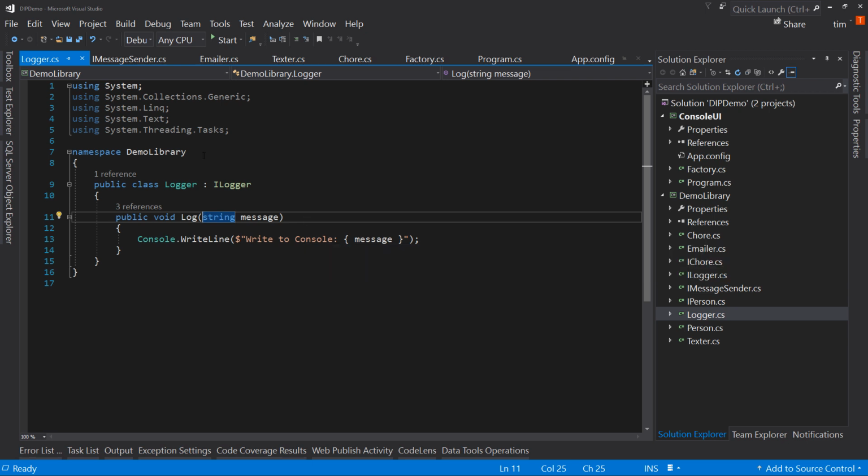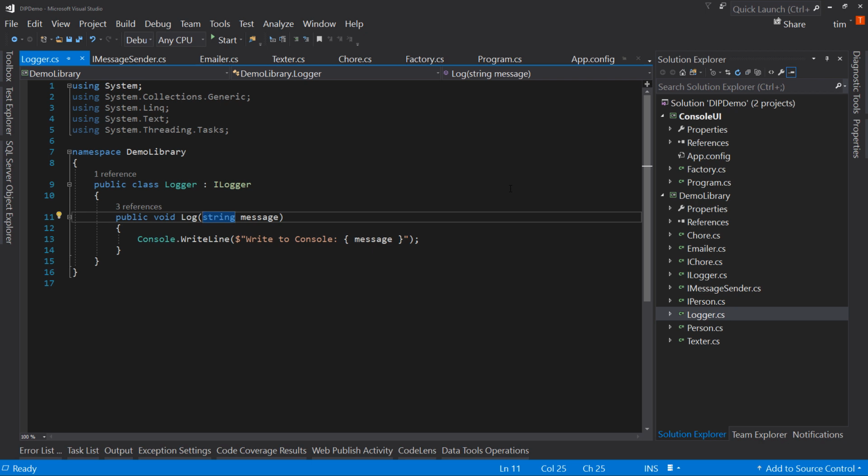And so if we do that from top to bottom, or from bottom to top, either way, if we do that through our entire application, then we can break apart our application into little pieces. We can test each piece. We can replace each piece. And we can use something like a dependency injection framework to actually assign actual instances to each of those interfaces. So that's what the dependency inversion principle is all about.